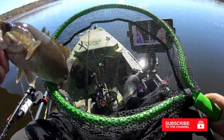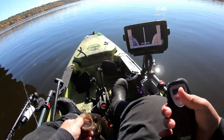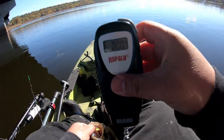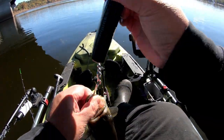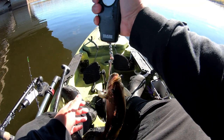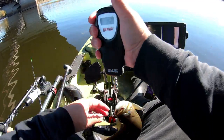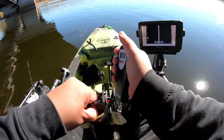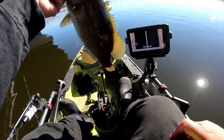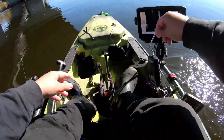Let's get a measurement on this guy real quick. Okay, let's get a weight. Okay, it says zero. Let's weigh this real quick. 1.5. 1.5 pounder. Just to give you an idea on the rod. Wow, 1.5 pounder. Not bad. Let's let it go. Let's go catch another one.